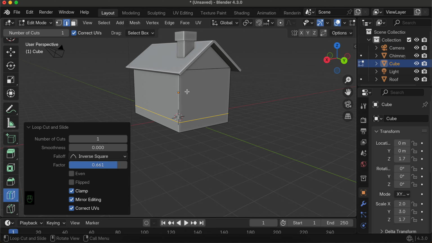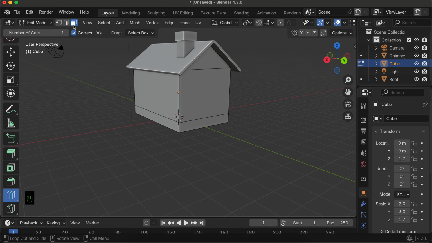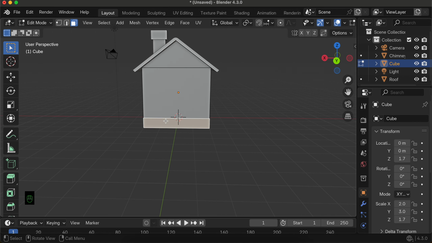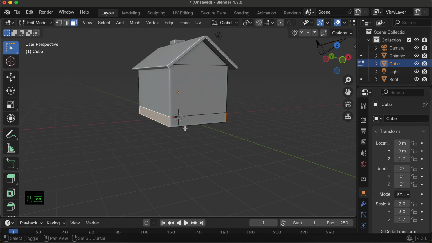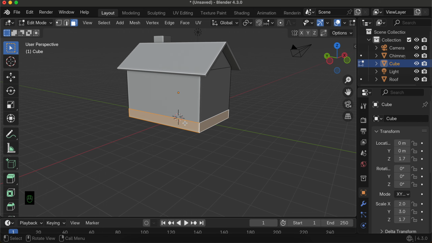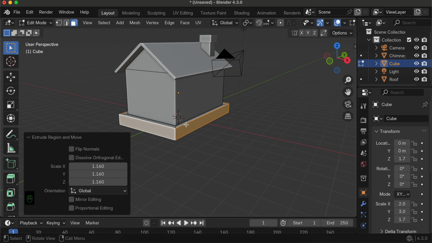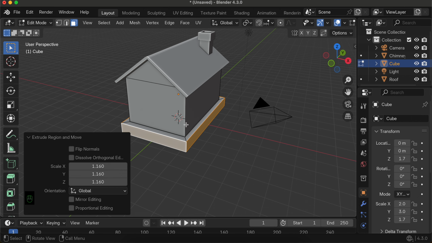Okay, then we just need to select the bottom face of the loop cut and then just do E, N, S. So I'll just go to face mode. I'll just click on this so that I can get rid of our loop cut. I'll just select all this side by pressing shift, then do E, S and just expand it a little bit. So yeah, something like this looks okay.